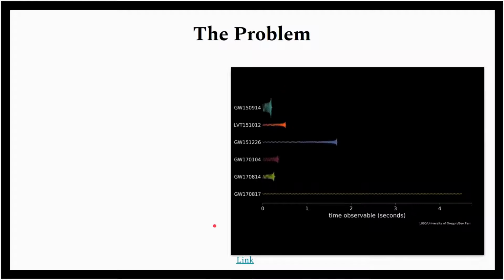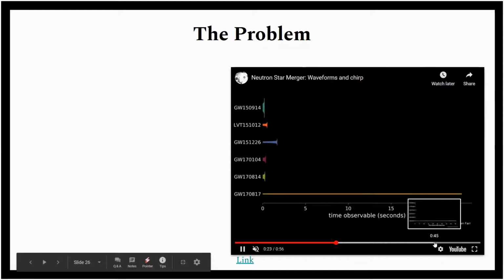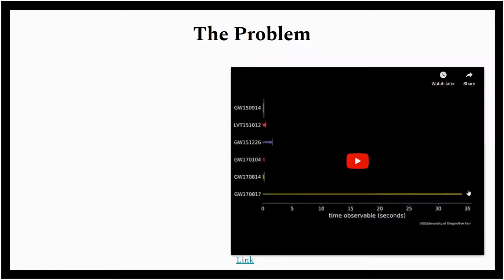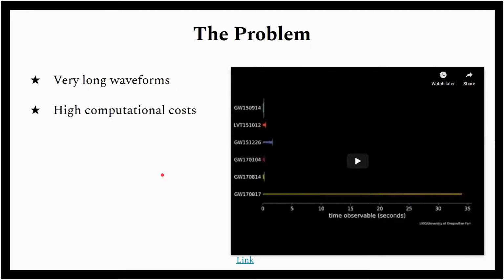And this is because of how low their masses are. They take a longer time to inspiral, they take a longer time to actually combine, merge. So they take some time to do that. And this is an issue because that means we need to analyze waveforms this long. If I skip all the way to the end, because this is pretty long, you see that somewhere here, they tend to have a tiny merger. So we are dealing with very long waveforms, and this does make it very, very expensive. Even if you're using supercomputers with, I don't know, maybe 60 TB of RAM, the costs are still very high, and it takes a very long time.